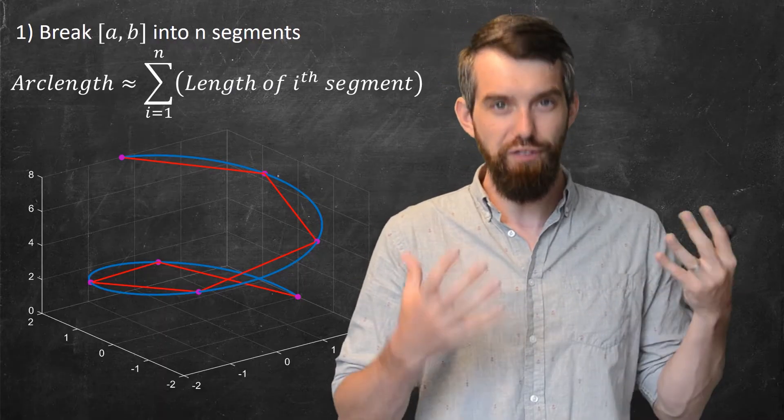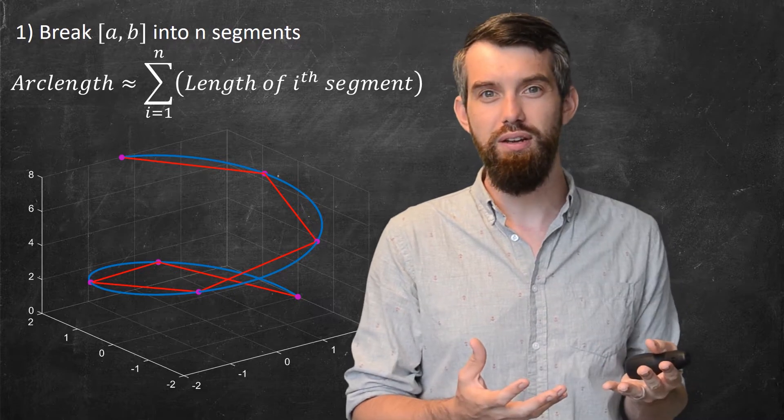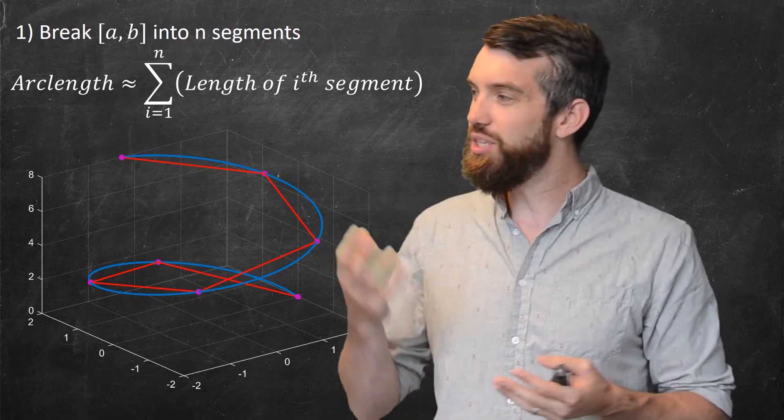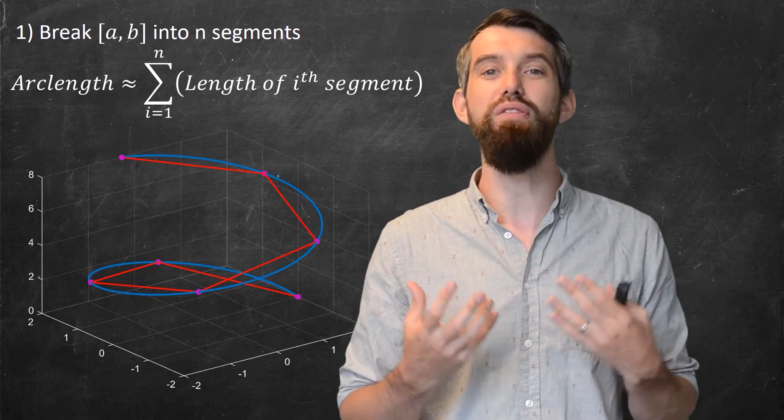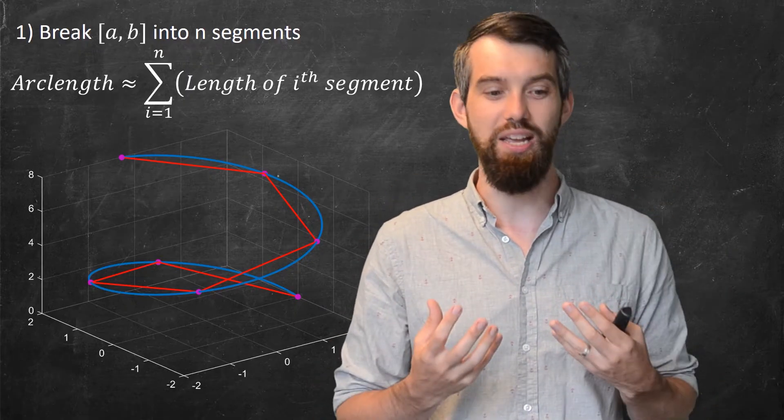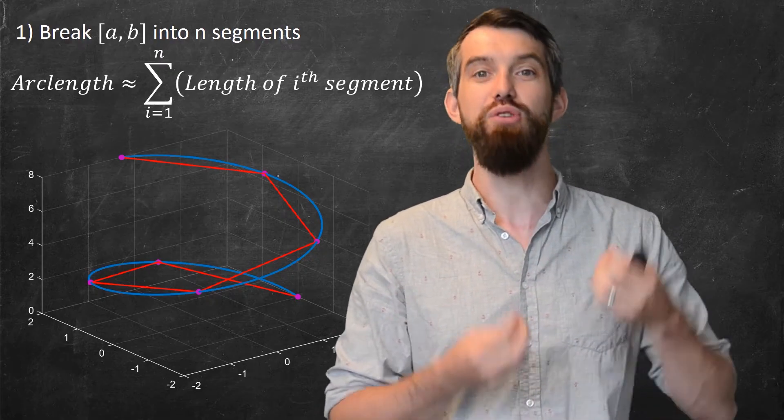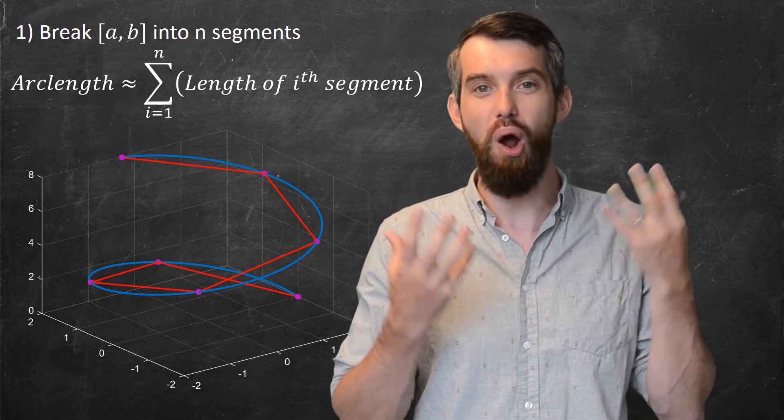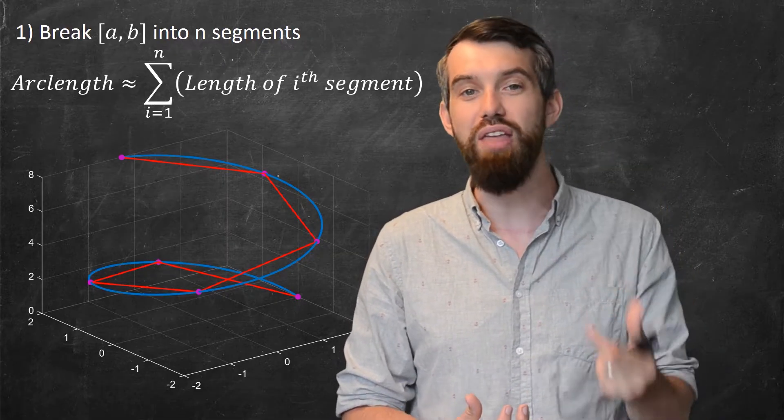That's going to be our plan. So the first thing to note here is that the arc length of the original curve is not exactly equal, but it's approximately equal to the sum of all of these segments, the line segments. In this case, I've drawn six of them. But in general, you write it from i equal to 1 up to n. You take the sum of all of those arc lengths. The first straight line, the second straight line, and generically the ith straight line.